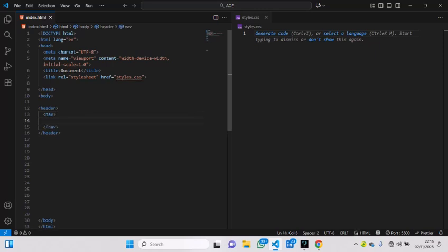Now inside the nav tag, once you click on home, it takes you somewhere. Once you click on about, it takes you somewhere like the about page and stuff like that. That's how it is done. Okay, so we are going to be creating what we call the anchor tag.